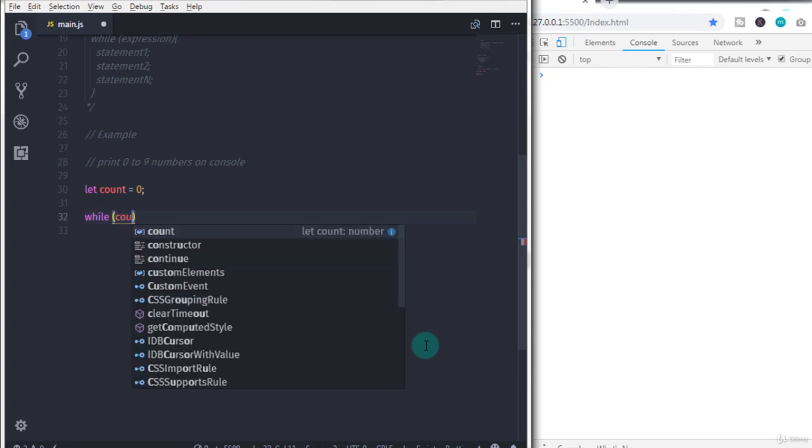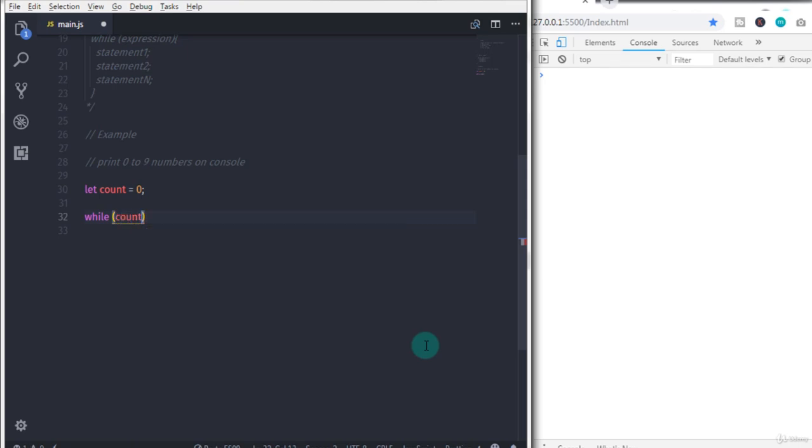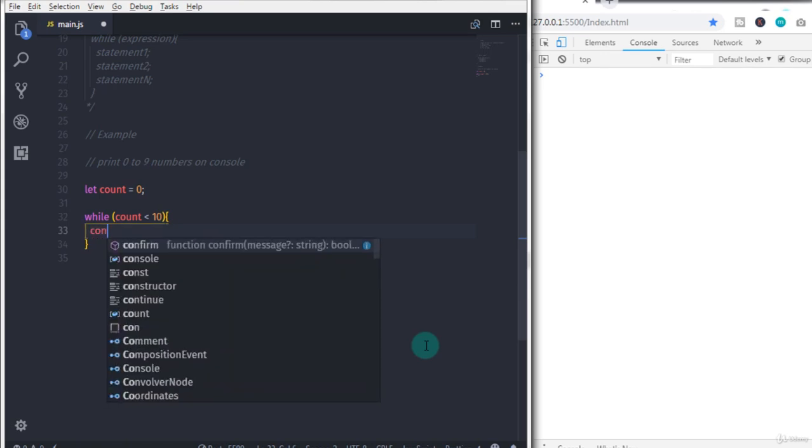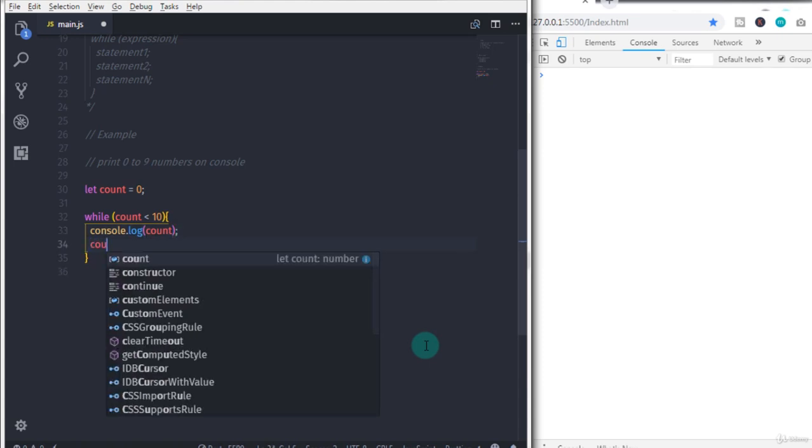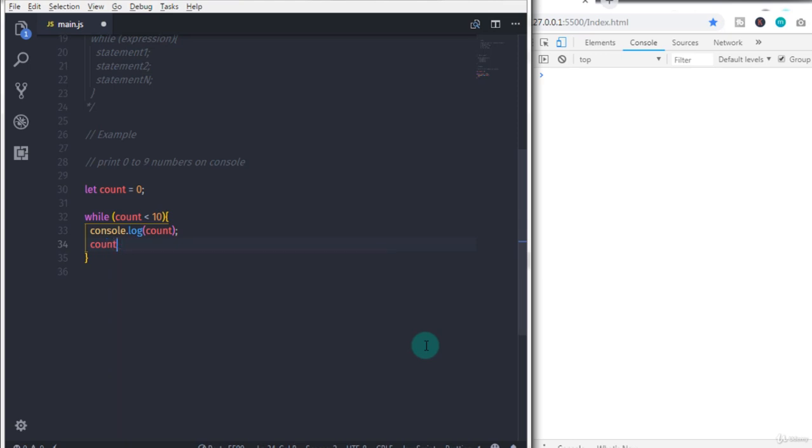I will just say count < 10. Then I will specify curly braces, and in these curly braces we specify console.log and print the count value. After that I will say count++ and use a semicolon to end the statement.